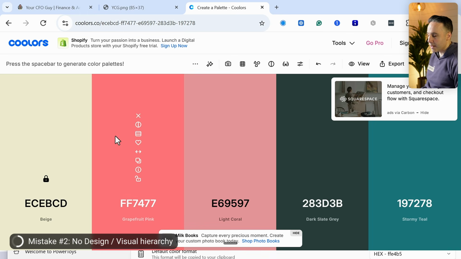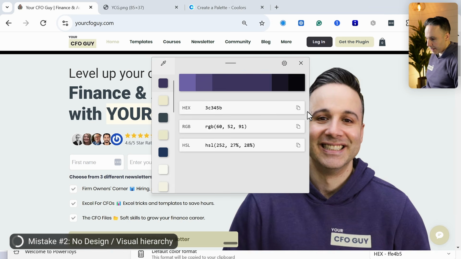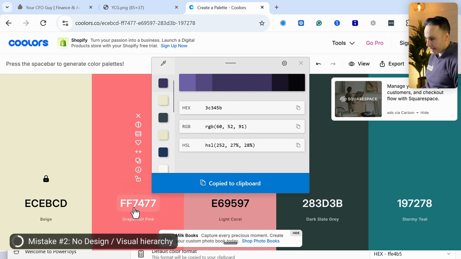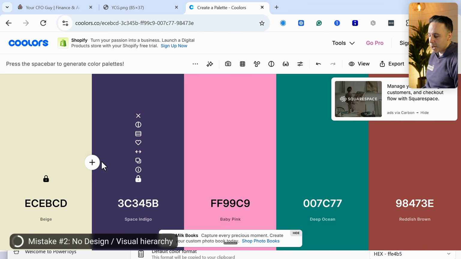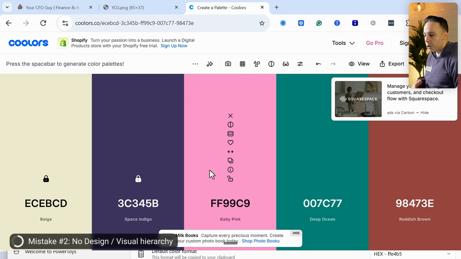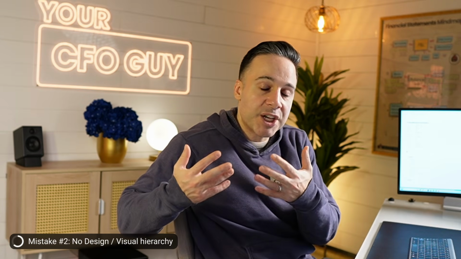So now if I hit space, I'm getting a bunch of other colors that are consistent with this color over here. And I can continue this process by going back to my website. And if I want, I could also choose this color right here. And let's then change this. And then when I lock it, I can continue clicking space. So now all these colors go well with each other. So what I like to do is design my dashboards around this color palette to match my brand's themes.